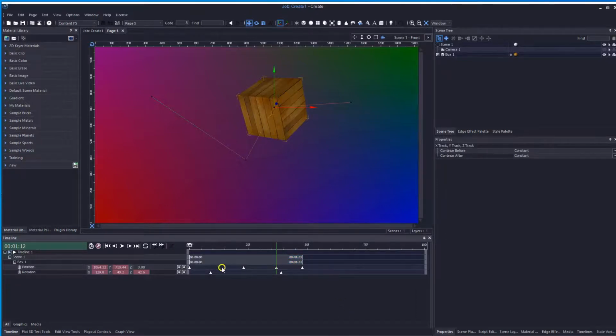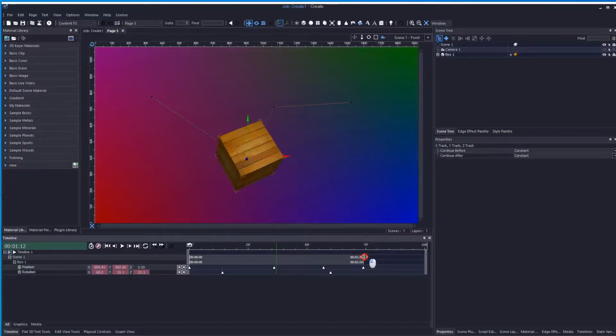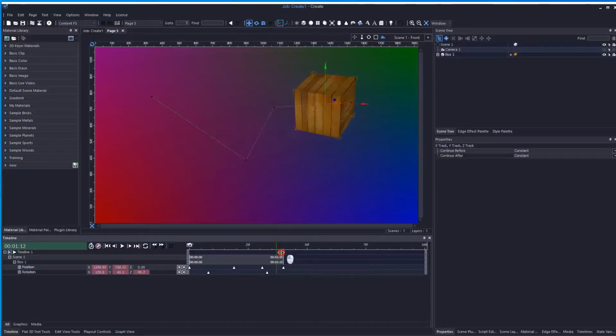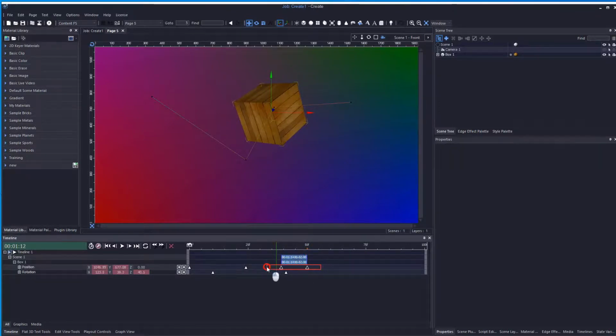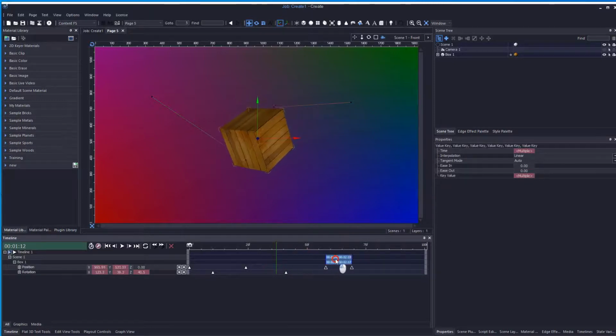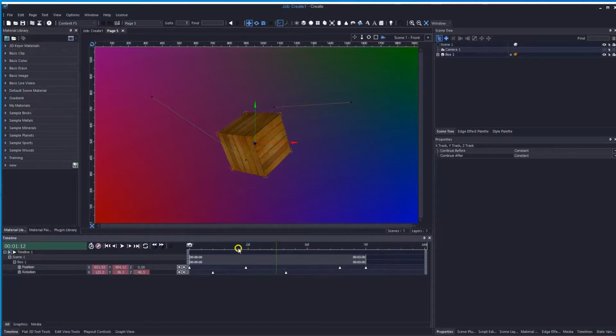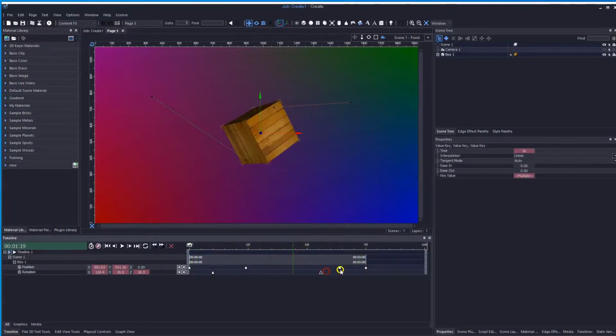Last but not least, if I click outside of the timeline, I can see my active animation here. I can stretch out my whole active animation and slow it down, or I can speed it up by compressing it. And each of the keyframes is stretched proportionally in time. If I just grab these 2 keyframes though, then that will just move these 2 keyframes later. If I click outside, you can now see I have a longer timeline, but all I've adjusted is the position. Let's move the rotation to later.